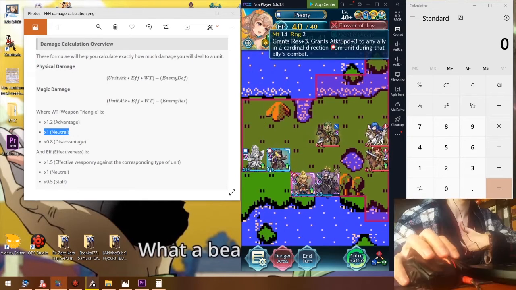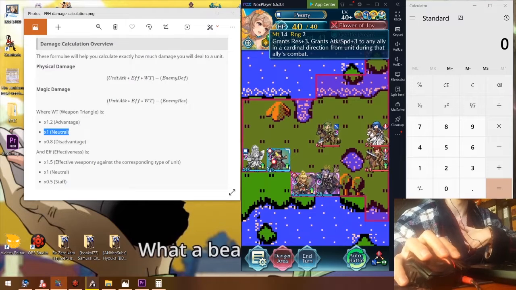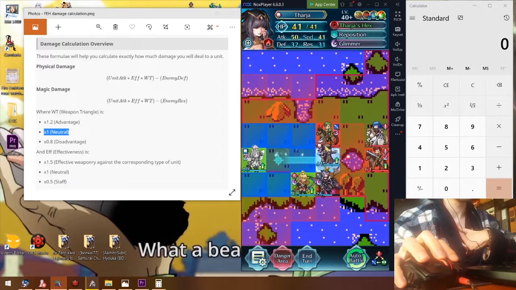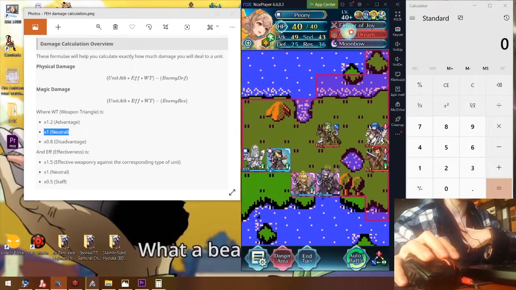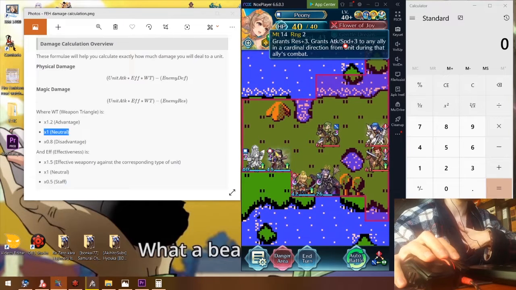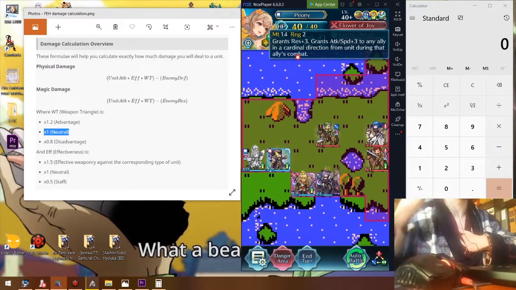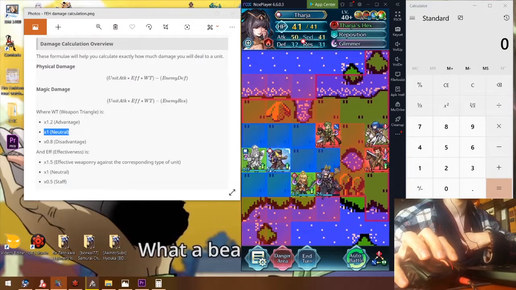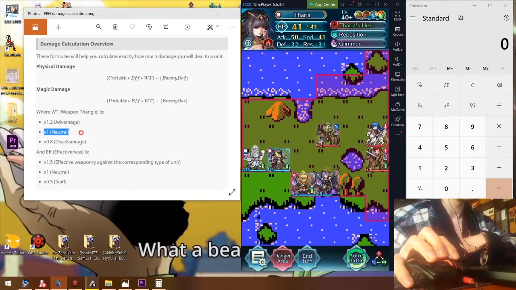Another example is Peony's giving attack speed plus 3 to cardinal direction. So, for example, if Tharja attacks Kane, she's in right here, she's in Peony's cardinal direction, so she will be granted attack speed plus 3, but she won't be granted an additional plus 6 attack to her weapon, because this is a during combat bonus. So all there is to it is the bonuses she has outside of combat. You can clearly see that by doing the math.